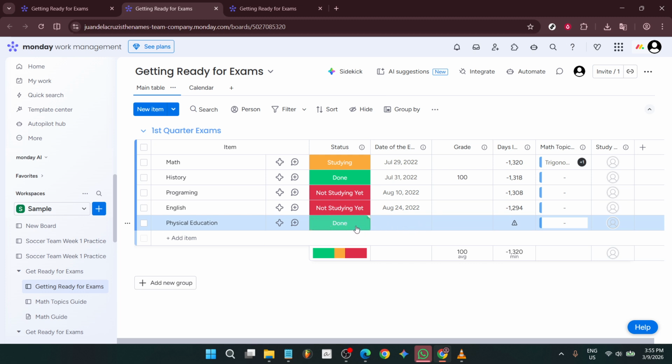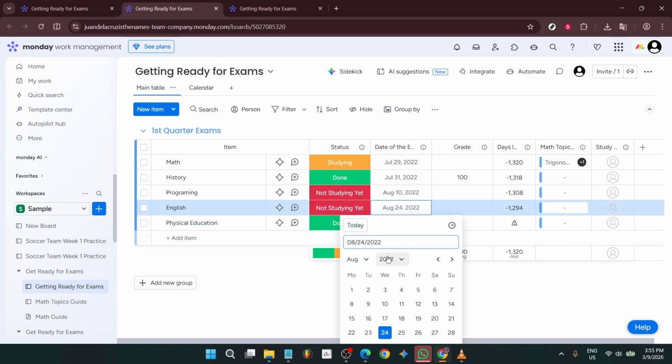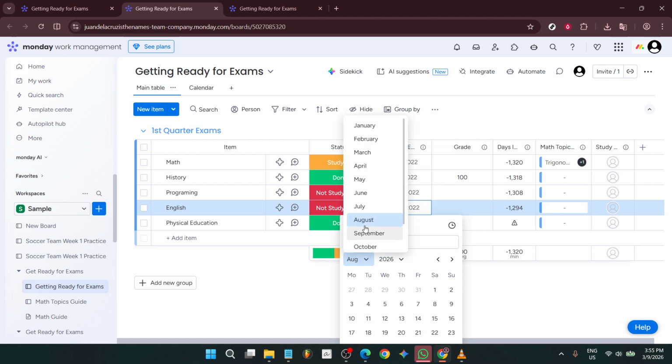Update the exam date so your timeline is accurate. Click the date cell that shows an older date to open the date picker. First switch the year to the current year, then choose November and pick the 12th. The cell updates immediately. Correct dates drive calendar views, reminders, and timelines, so it's worth taking a second to set them precisely.